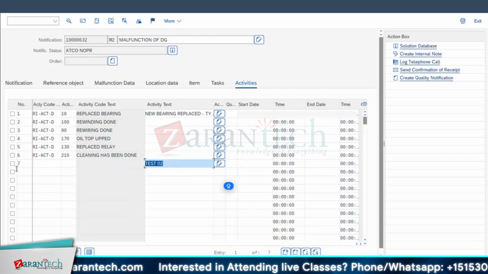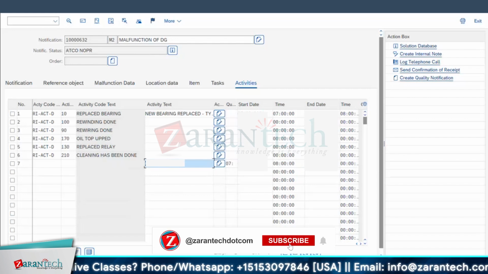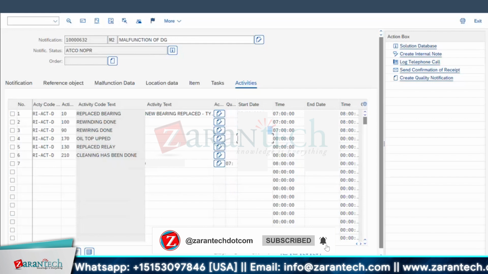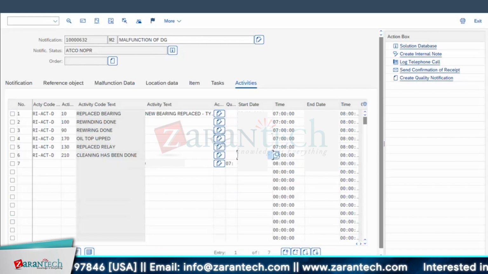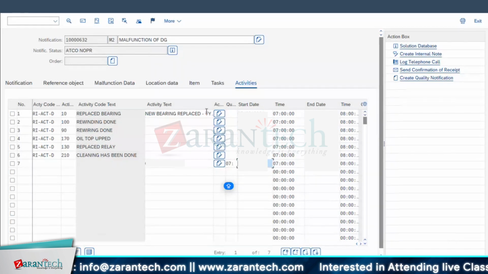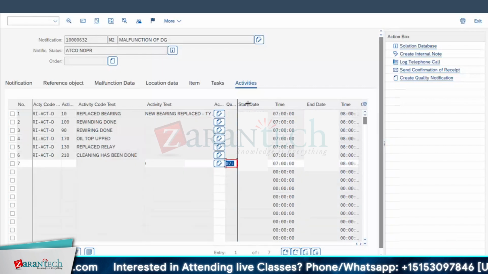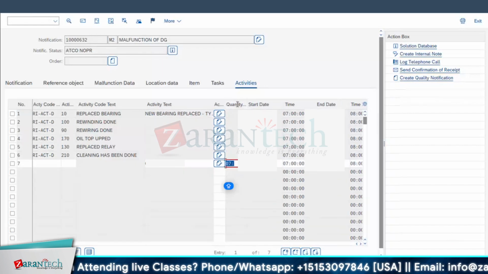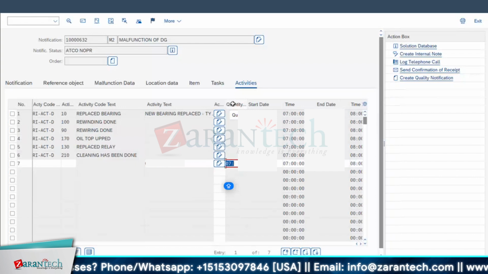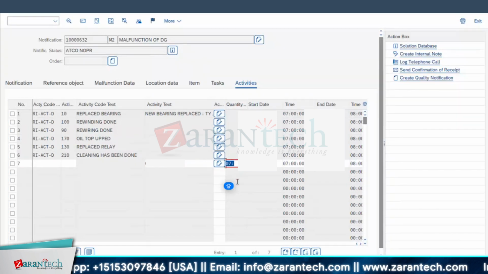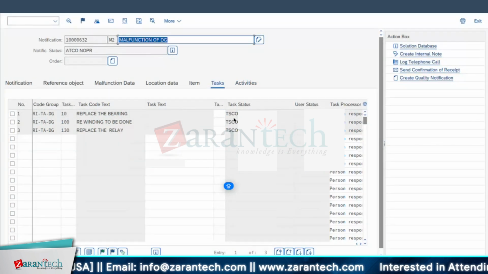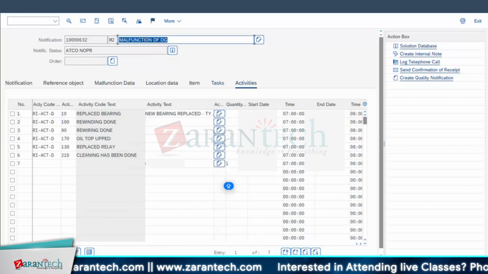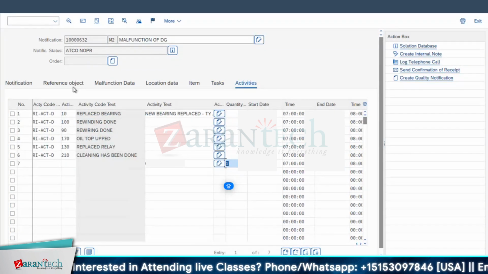Yes, we can save it, no issues. But that just won't get reported on if they enter activity text with nothing in the prior columns. So enter a numeric value here. Is there any quantity factor? We can mention it here.